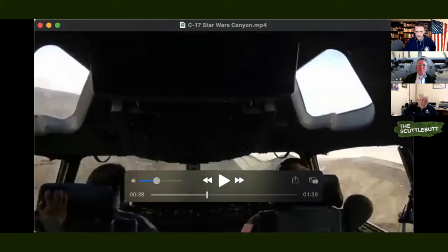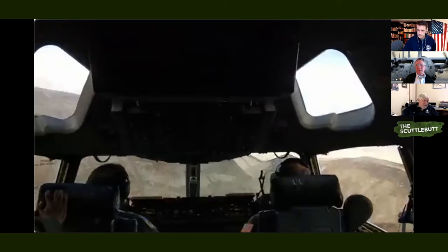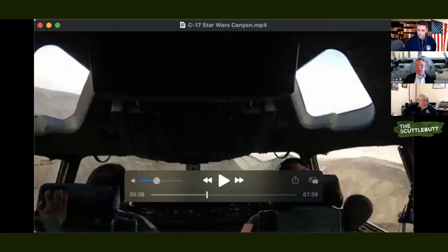Terrain. Obviously, right off the start, we hear the computer screaming terrain at them. Is it also saying bank right? Well, it had more advanced stuff than we did. We did have a radar altimeter, but it had great limitations. But they have terrain avoidance stuff built in, so it starts talking to you if they sense you're inside certain parameters. All right, continue on here.